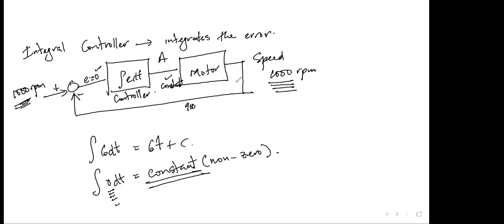So the integral controller, one way of looking at it, like I said, the layman's way of looking at it, is that when the error is 0, the output of the controller is constant. All right? So when the error is 0, the output of the controller is constant. So it maintains the plant at that value that will cause the error to be 0.